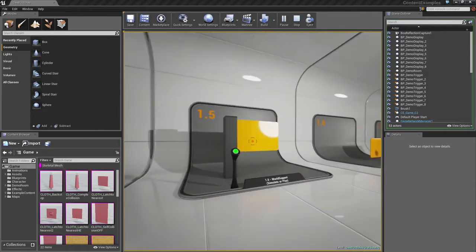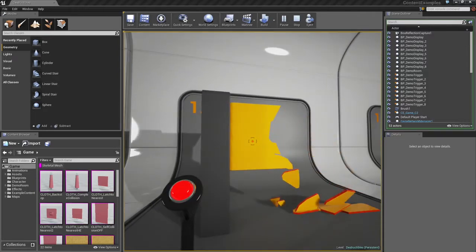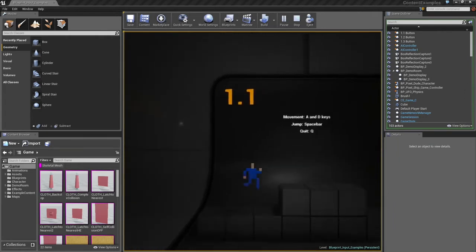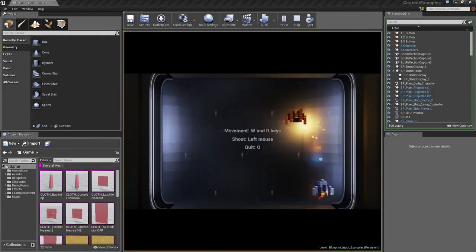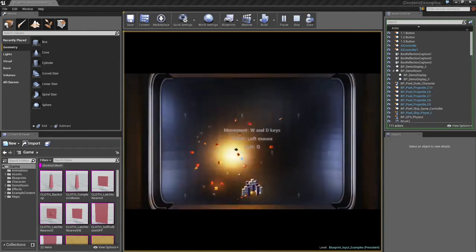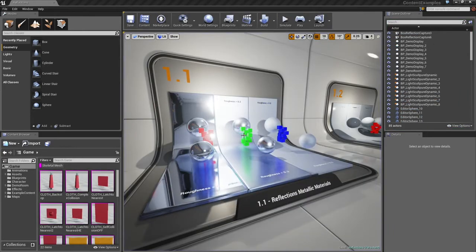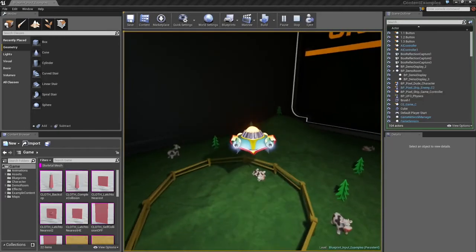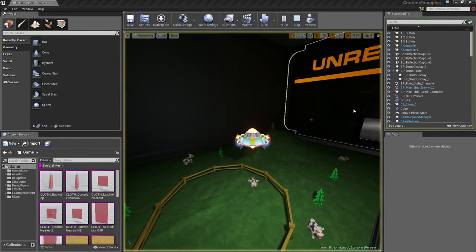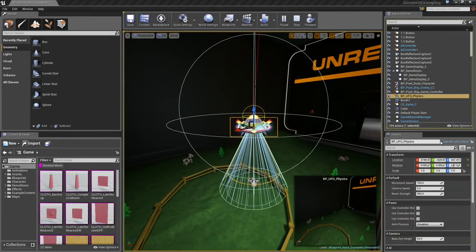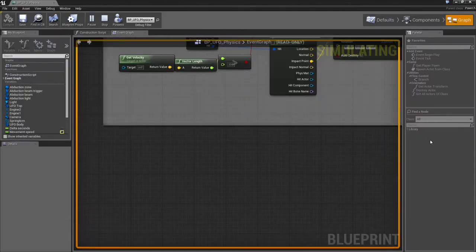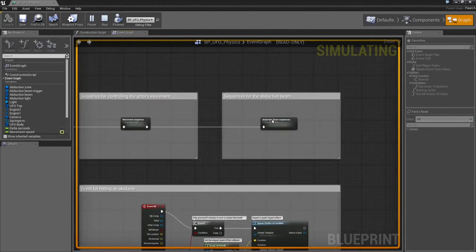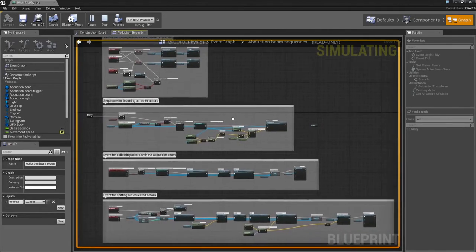The big project I'd like to mention is the Content Examples project. This project contains a variety of different maps that you can open up, and each one shows off a different technique or a different engine feature, along with specific examples of how each thing works. So you can go step by step through each one of the little stands, see how each thing is actually being done. You can open it up, you can take apart its blueprints, you can even just copy paste everything you see into your own levels if you want to. So definitely take a look at Content Examples.